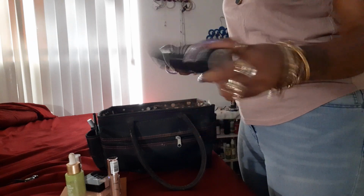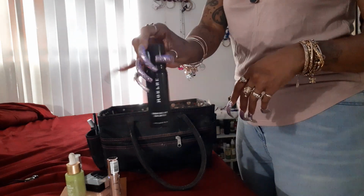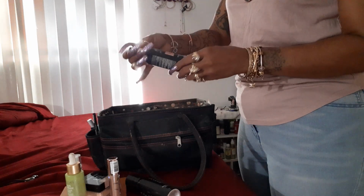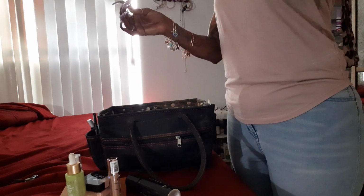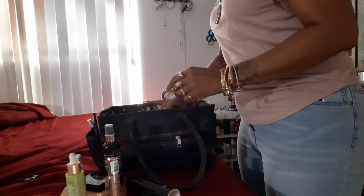Okay. So I have the Morphe Continuing Setting Mist. Oh, nothing. Good. I wanted to use this up because I grabbed the wrong one. I think I feel a drop in here. A drop. So you might see this in the empties. And then the Revolution Sport Fix Extra Hold Makeup Fixing Spray. Just did my makeup for the day, so hey y'all. Sephora Ain't Honey. I got a feeling there's like this much left in here, so that'll probably be used up by the end of March.